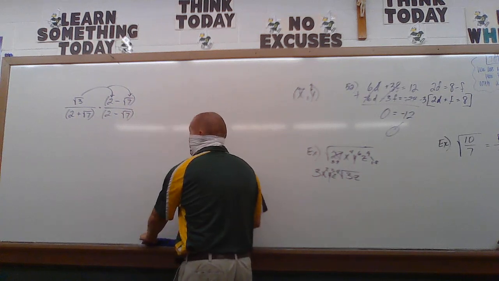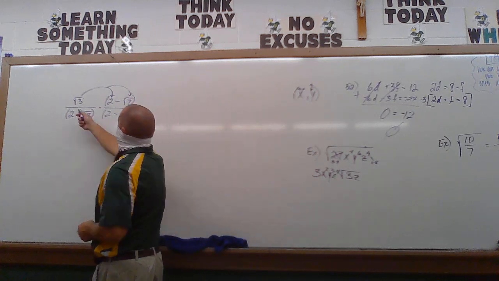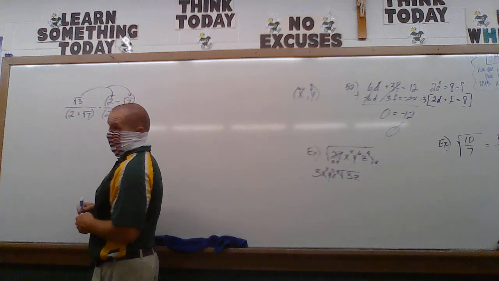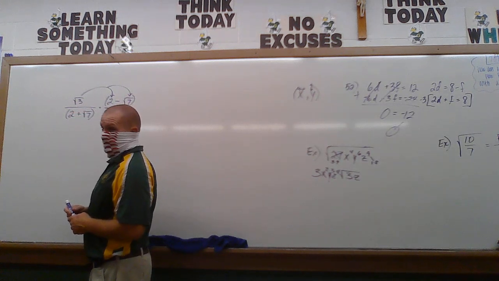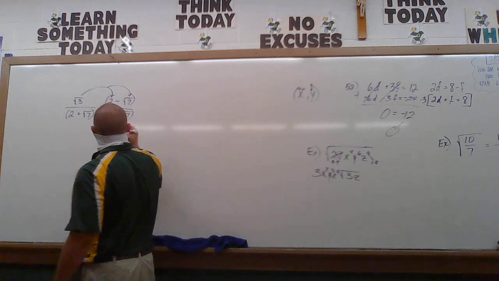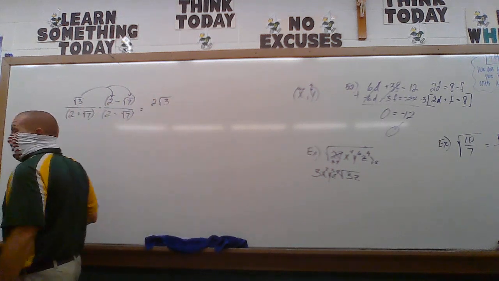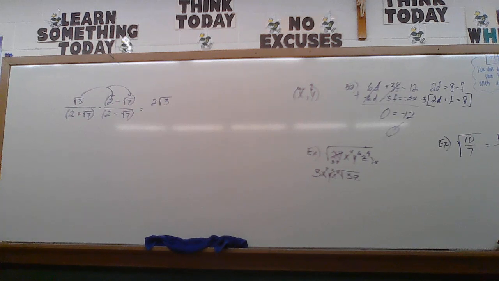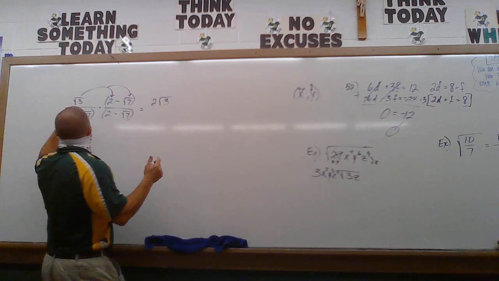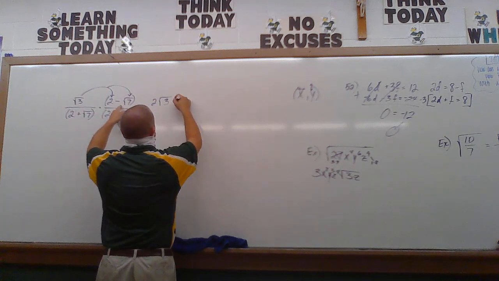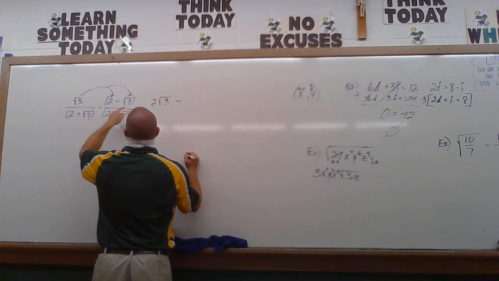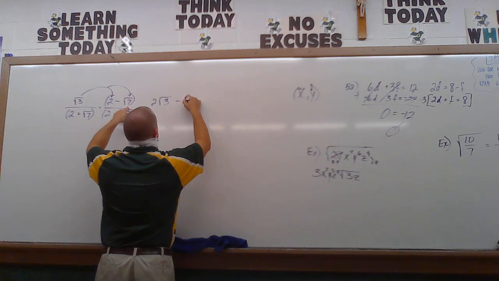So here, we're going to multiply. What's the square root of 3 times 2? Yeah, perfect. 2 square root of 3, right? Outsides by outsides and insides by insides, so if I can't do that, I just put them together. And then I get what? Well, here's a positive and a negative, so I know it's going to be negative. And what's the square root of 3 times the square root of 7?